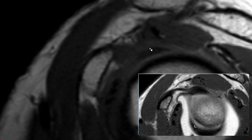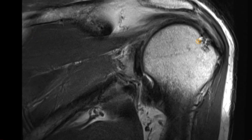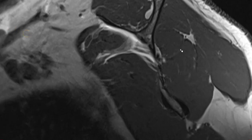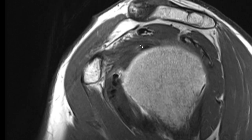It's really hard to appreciate the coracohumeral ligament here. On PD fat-sat in a patient roughly 80 years of age, with arthrography, there's no distension of the axillary recess — it's thickened, better seen on the non-fat-saturated sequence. There is no edema around the axillary recess this time, and on T1 checking the rotator interval, there's no fat anymore — all obliterated. Together with thickening of the axillary pouch, this is consistent with frozen shoulder.